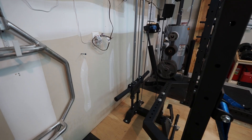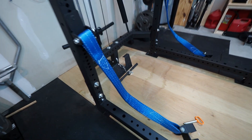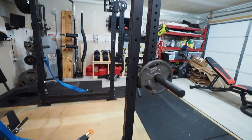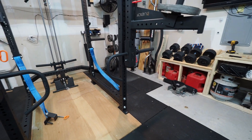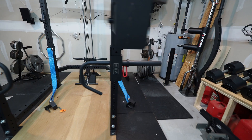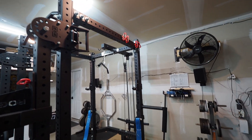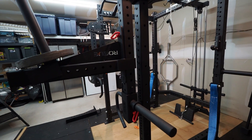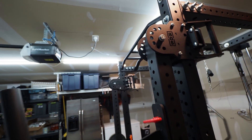The lat pull-down operates really smooth — I put some white lithium grease on the poles there. I really like the spotter straps; I've never had those before, so that's a big upgrade for me. This whole thing is a big upgrade. I don't have thousands of dollars to spend all the time, so I've been saving a while. I saw Bells of Steel come out with this and figured I'd get more bang for my buck. If you can get Rogue attachments to fit on here and want that extra bit of quality, I really don't know if Rogue's trolley arms are $500 better. These are $549 shipped and you've got all these adjustable positions.